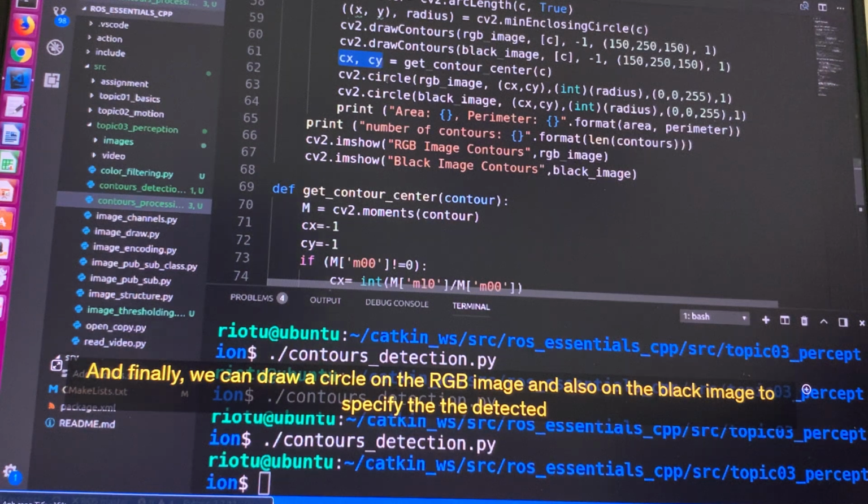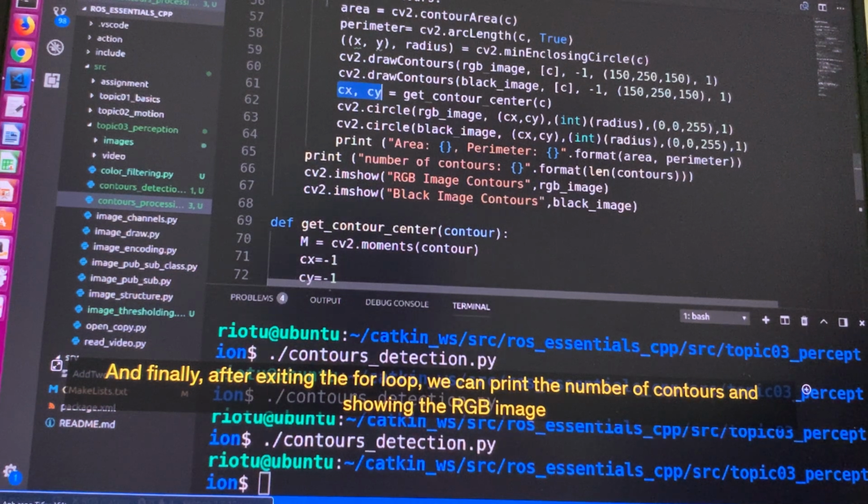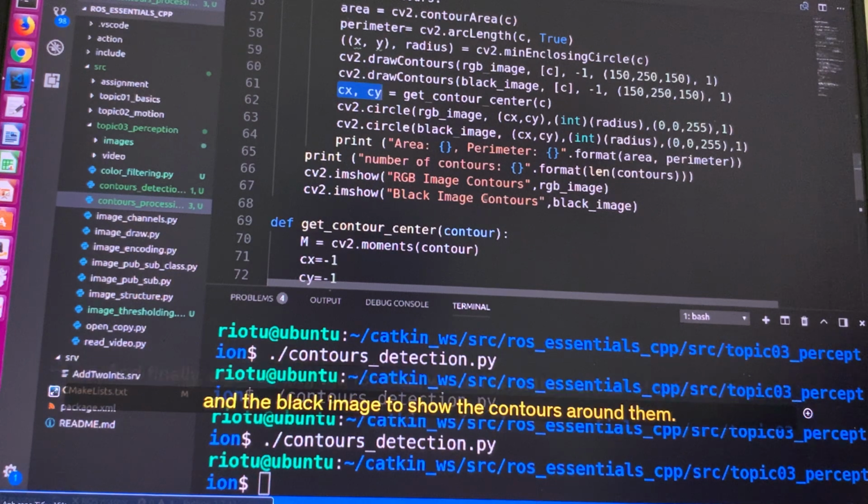Finally, we can draw a circle on the RGB image and also on the black image to mark the detected object. We can print the different parameters like the area and the perimeter here. And after exiting the for loop, we can print the number of contours and show the RGB image and the black image with the contours around them.